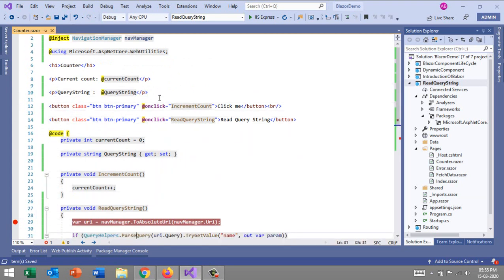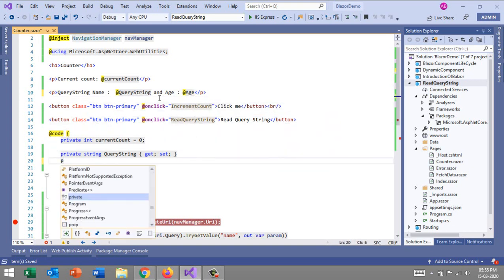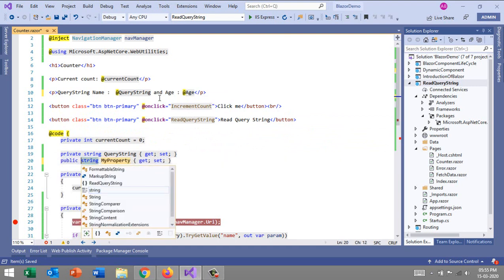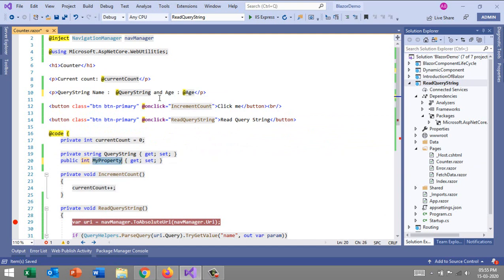In the query string, name equals this and age is at age, and then I'll create one more property for that. It's an integer property, age, and it should be private.